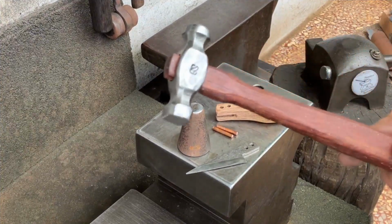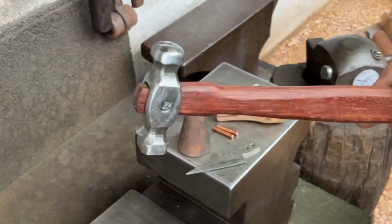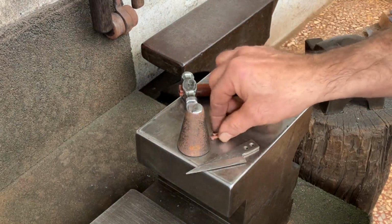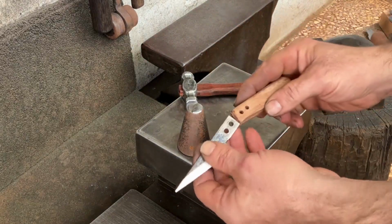So I've been finding my tiny peening hammer much more useful than the larger hammers I was trying to use for these small rivets. And today I'll just give you a quick little demo of how I'm using it.